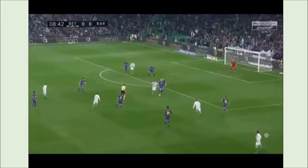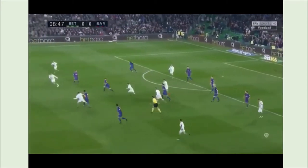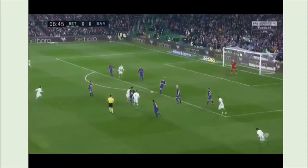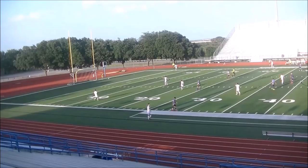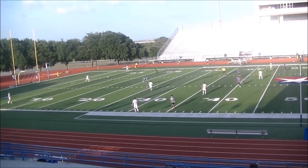Now let's see what Barcelona in the great years could do with this. Okay, let's see it again. Focus on the most important thing, the player who is facing our goalkeeper. He is not turning with the ball, he's just playing the way he's facing to somebody who is in a better position and facing forward. Let's have a look again. Easy, forward, easy, forward, easy. Why is this important? Because we can build up properly. With this concept, we're going to break all the lines. Let's see again.